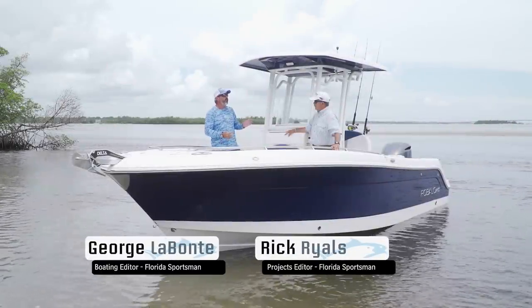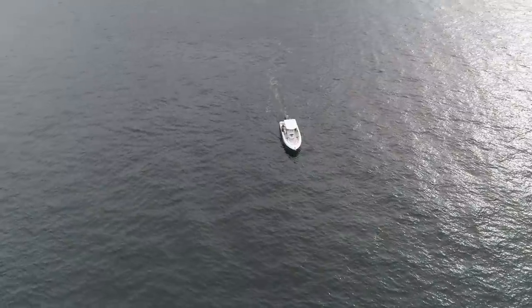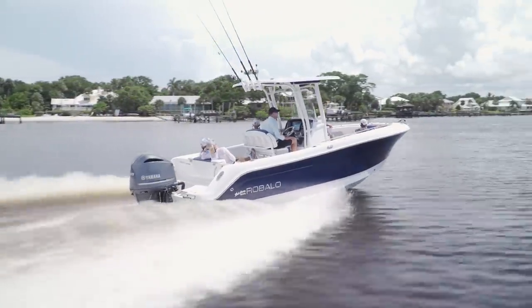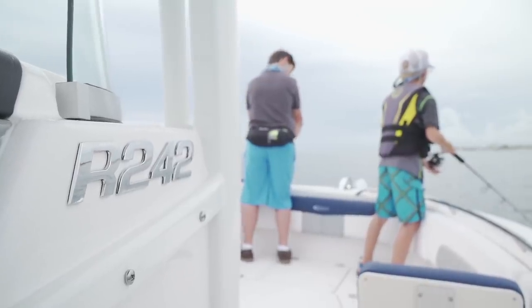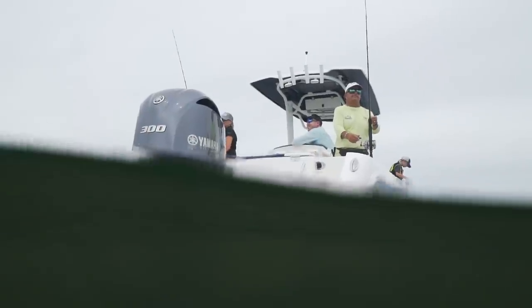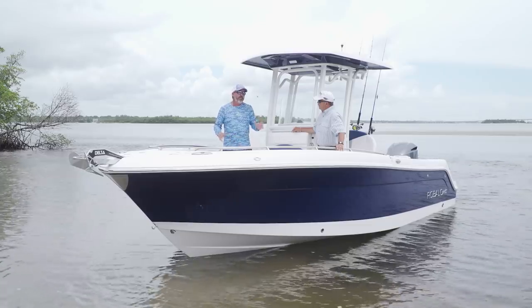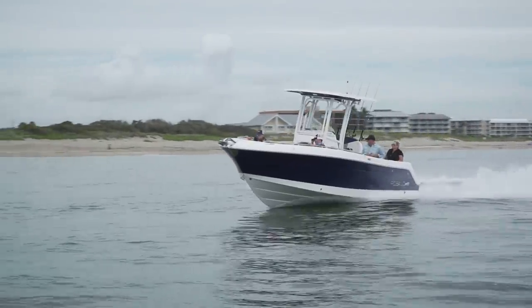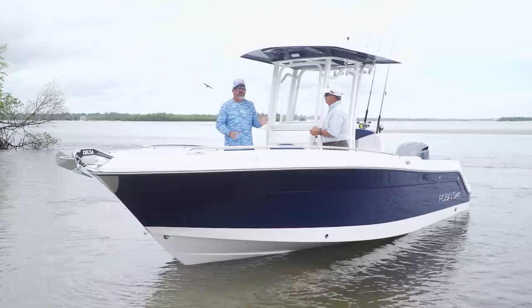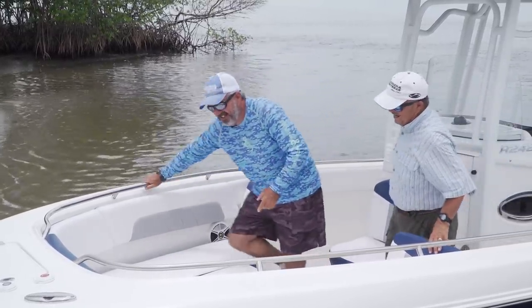The boat we're on today is the R242 Explorer. The regular Rabalo R242 is a more sport-oriented fishing type of boat with fewer frills, but this Explorer is an entirely different animal. After spending the morning on this boat, I'd love to have my kids grow up on this boat. This boat is geared towards the guy who's going to do some fishing but really wants to take people out to have a good time and relax. One thing that's really important if you're a family boater is safety, and this is a really able sea boat — it has a 22-degree dead rise on the bottom, and it ran like a champ. Let's start right up here at the bow lounge.